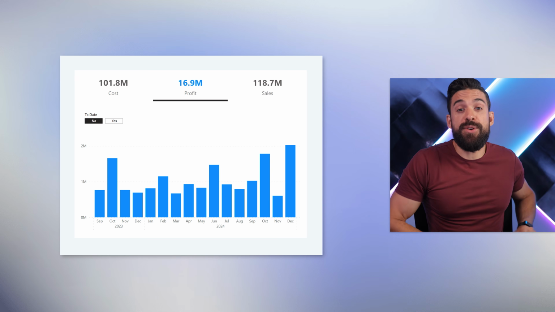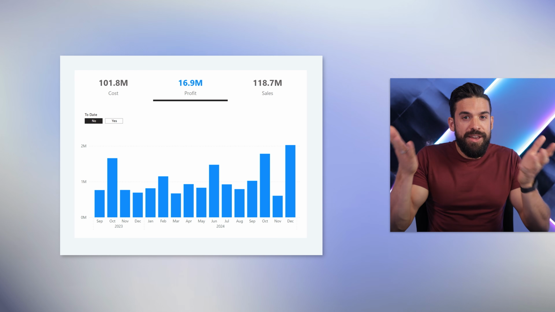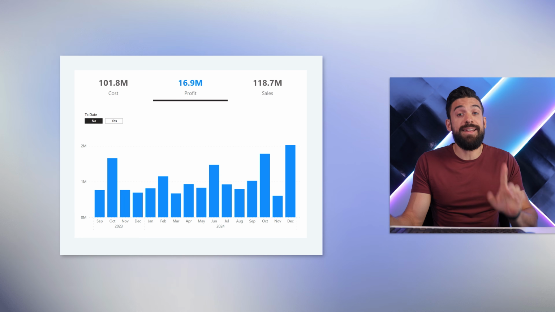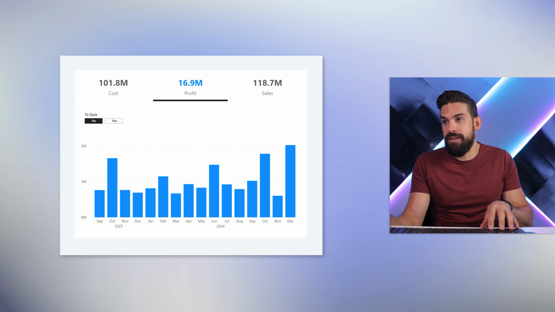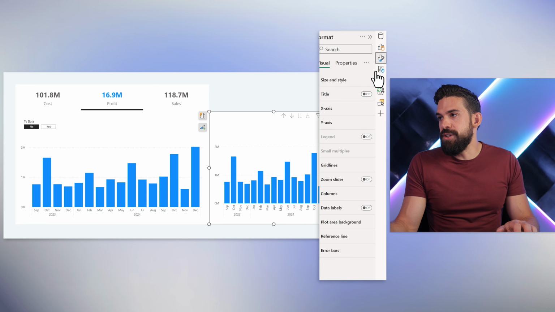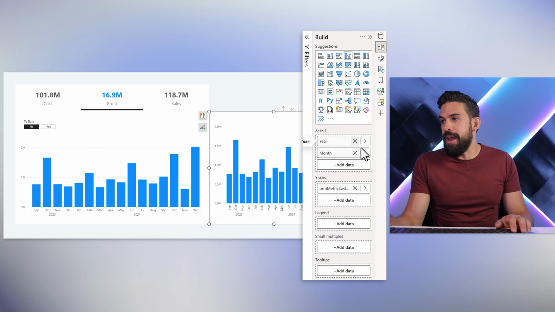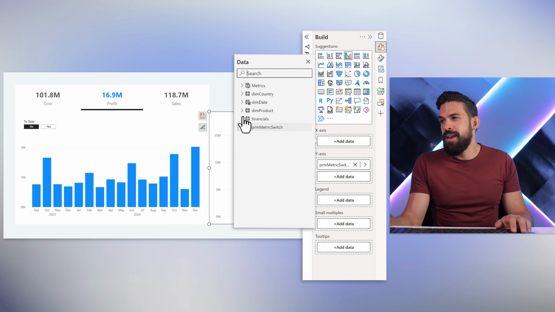Now the last thing that I want to show you is what to do if any sorting issues pop up. Now let me show you what I mean. So I'm going to have here another chart, and let's say it's going to be a column chart as well. So I'm just going to copy this chart here to the right, and let me just get rid of that title section there at the top. And I'm going to replace the year and the month with a different field. So here on the x-axis, let's say we want to have a breakdown by product.